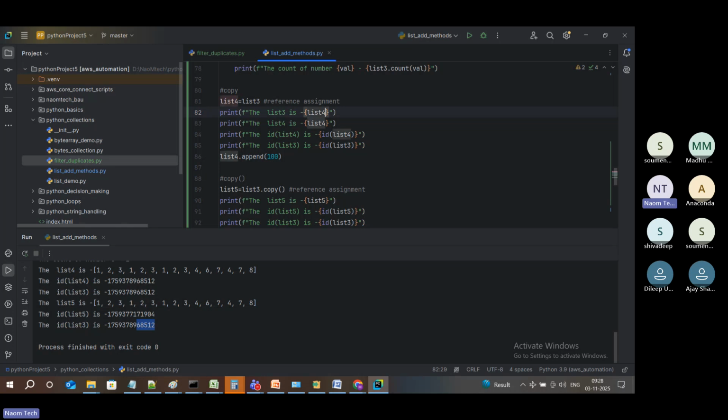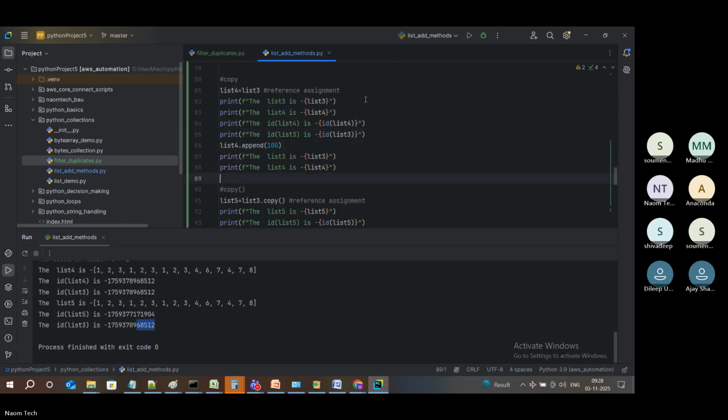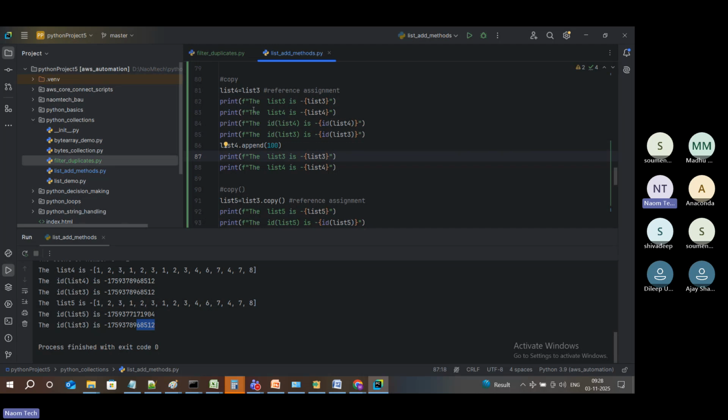Print list 3 before making changes, and after the append, print list 3 and list 4. I just try to append a value to list 4. Of course, list 3 and list 4 will be the same in this scenario because both are pointing to the same list object in memory.